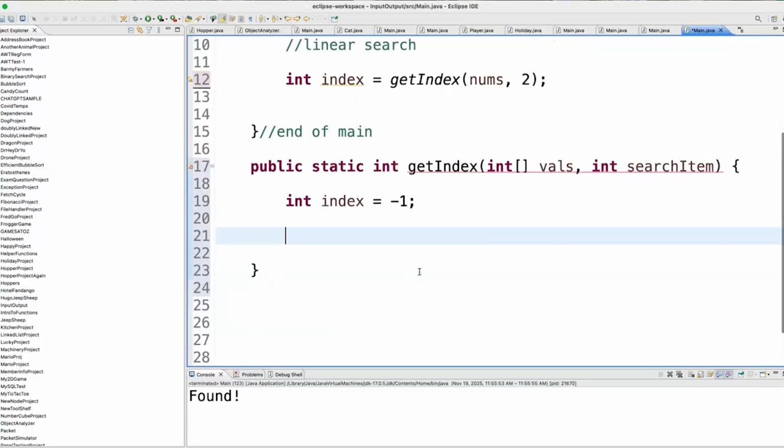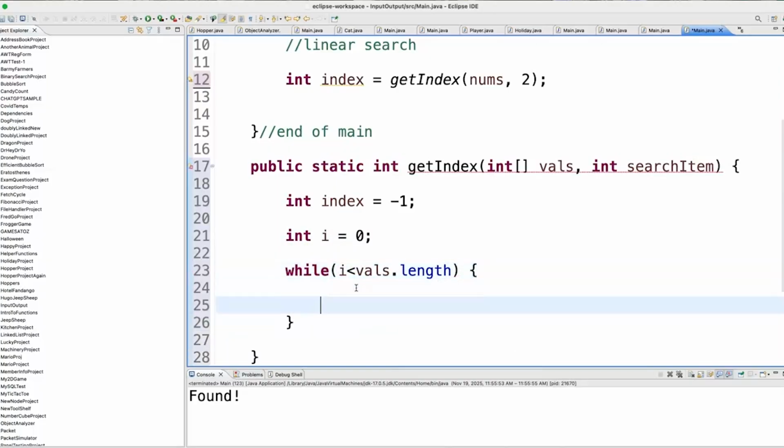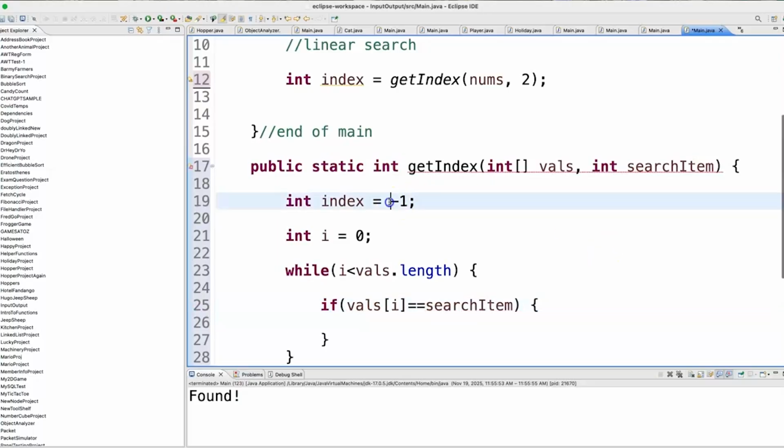This time, instead of a for loop, let's do it using a while loop. While our control variable i is less than vals.length, we're going to go searching. If vals[i] is the same as the search item we're looking for, I'm going to update the value of index.